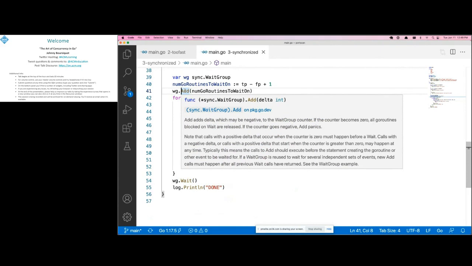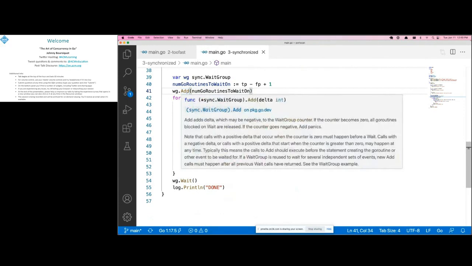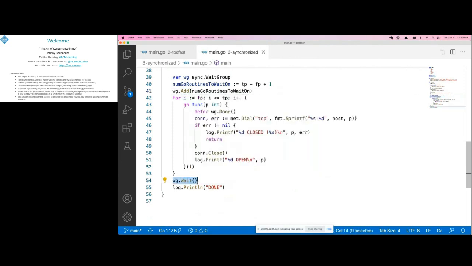But when we add those things, before we can actually wait on those Go routines, we actually need to decrement. So think of the wait group as a counter, basically. And when we tell the wait group to wait on our Go routines, which is what we do in line 54, this call is a blocking call, meaning that your program will run through and, for each iteration of the loop, fire off these Go routines. Same thing we were doing before. This code hasn't changed very much. We'll come back to this defer in a second here, but it's the same thing we were doing before, firing off these Go routines to do that work. And then once all these Go routines have been fired, your program gets to line 54 and is forced to wait. This is a blocking call.